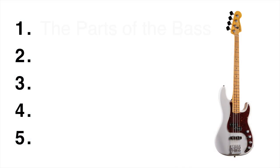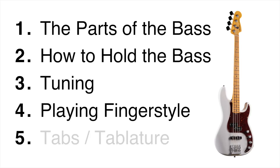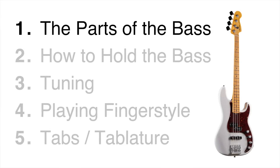All right, the five topics we're covering today are the parts of the bass, how to hold the bass, tuning, playing fingerstyle, and tabs, also known as tablature. The parts of the bass.